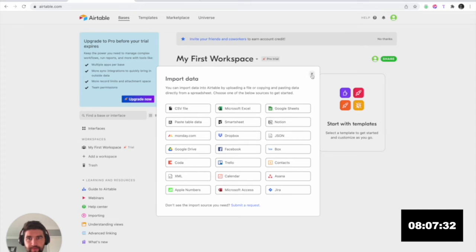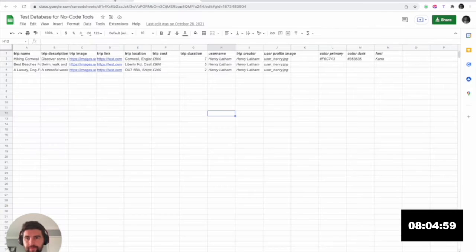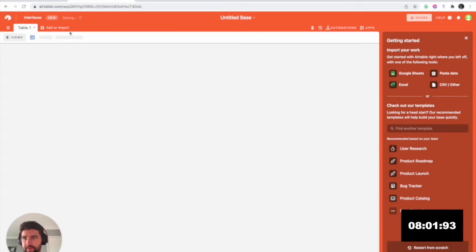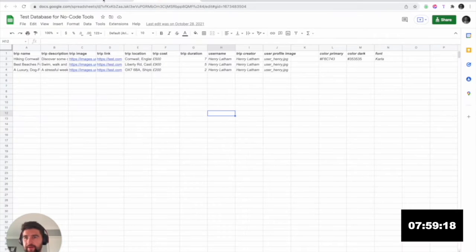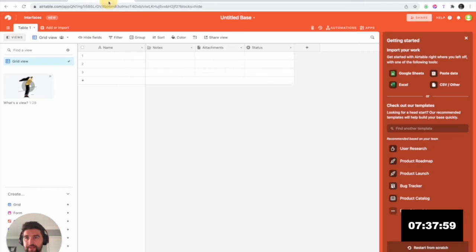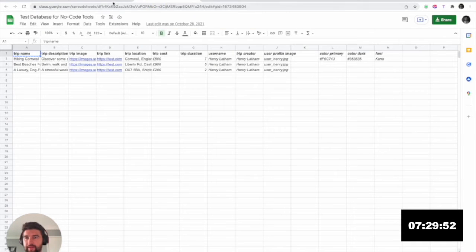Okay, so we can import data. I want to start from scratch just because we've got limited data and just to not confuse things. So why don't we call this, okay, so we've got a few obviously different data types here. What do we want to do? We want to simply view different trips, view details of a single trip, go to the website of a trip, and also create our own trip. So why don't we start by viewing different trips that we might have in our database. So we're going to copy across these titles. Okay, great. So we're going to call this first table trip, and we've got trip name.